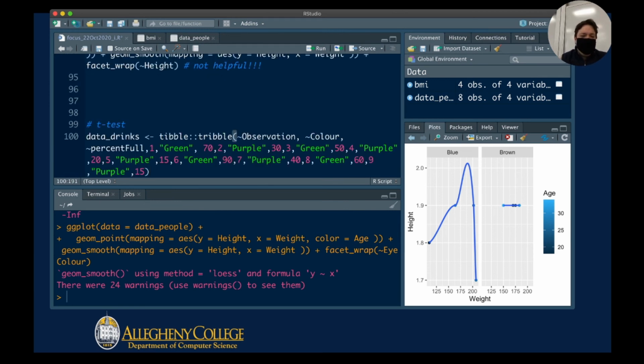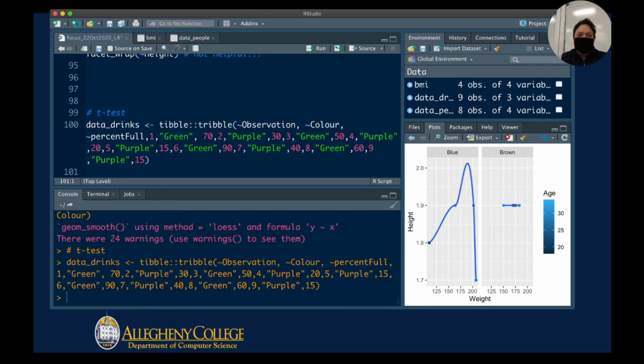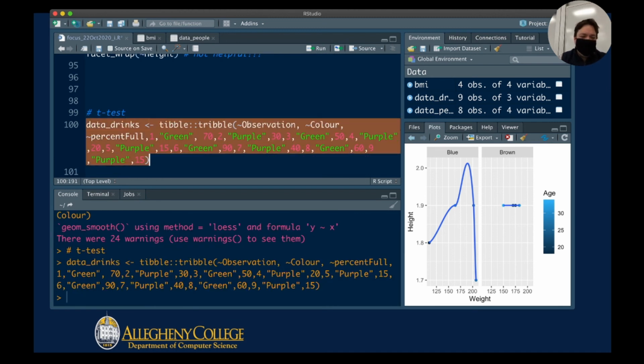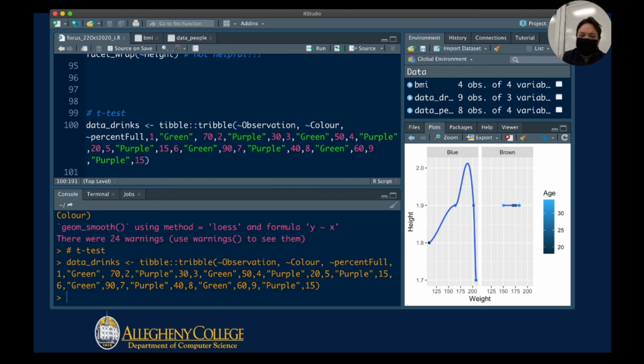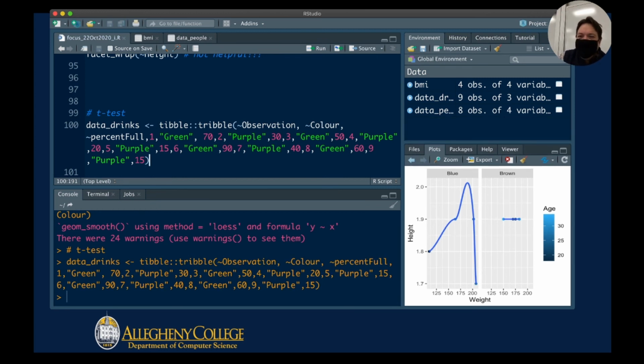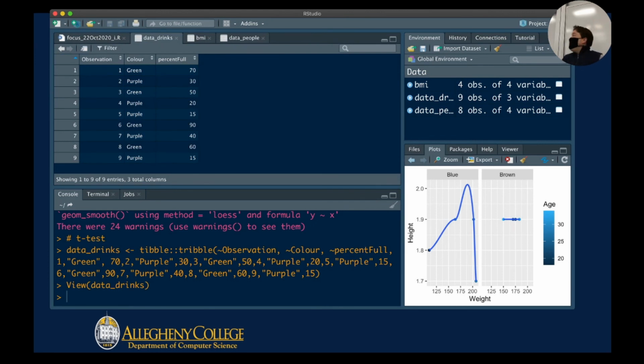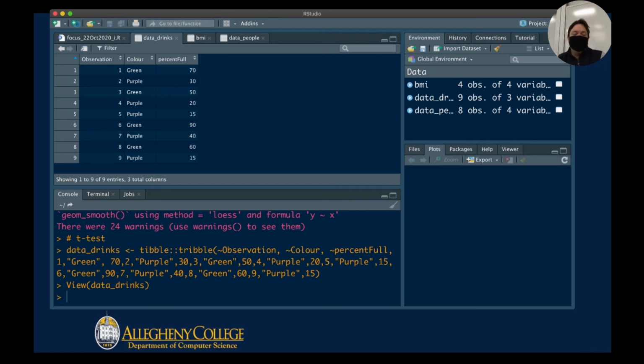I'll just paste everything in there, and when I run it, of course, the code doesn't look very nice, but it's called data drinks. I guess I could have used a different name for this because it seems a little bit absurd. But it's this one right here, data drinks. And when you run this, by the way, this plot has nothing to do with this data. I always suggest throwing away these old plots when you've seen them, because if you change the data set, you're going to look at the plot and think, oh, wow, that's my data. But actually, that's not your data. That's something else. Anyhow, we have the color, we have the percent full. These are the 9 bottles that we chose as our random sample.